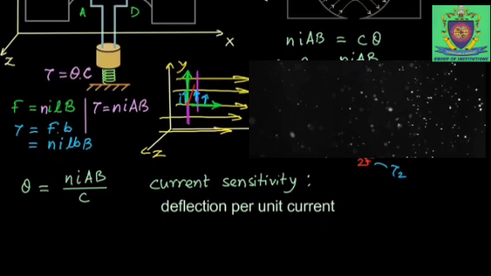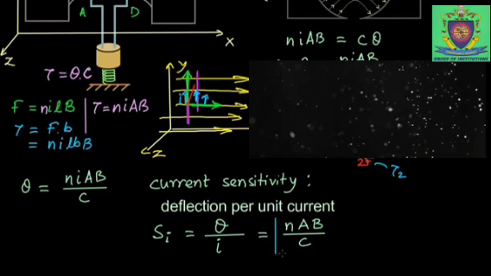So by this I can say if there is more deflection, there is more sensitivity in the galvanometer. If there is less deflection, there is less sensitivity. So I mentioned deflection per unit current. So I can consider the current sensitivity as deflection per unit current. I'll be writing SI as the current sensitivity. Deflection means your theta, right? So in the place of deflection, I'm writing theta divided by per unit current, which means I.